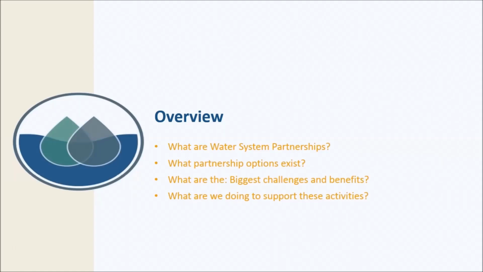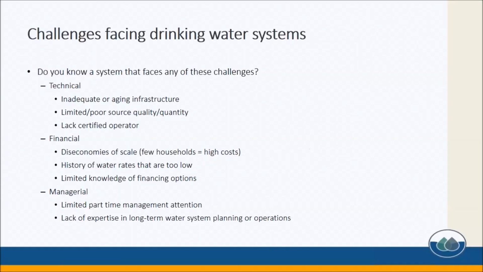There's a huge range of different things that we've seen across the country. We've seen very informal partnerships, which I'll talk about, where people maybe are just sharing information between each other, maybe sharing training, and then all the way through to some ownership transfer, which is a very formal type of partnership. There's definitely a lot of challenges and a lot of benefits that are out there. So we'll talk a little bit about what some of those are, and then what we're doing here at EPA moving forward, both in the short term and the long term, to try to address some of those challenges and really highlight the benefits for water system partnership use.